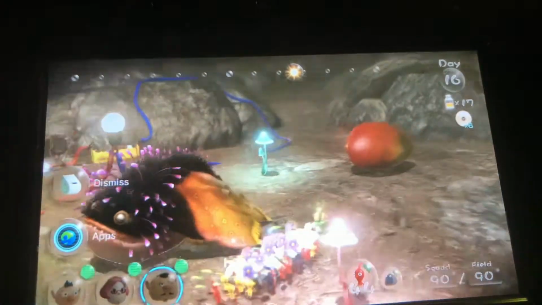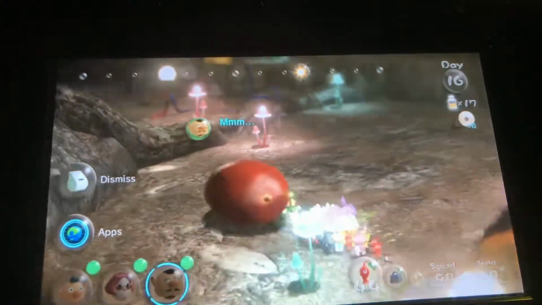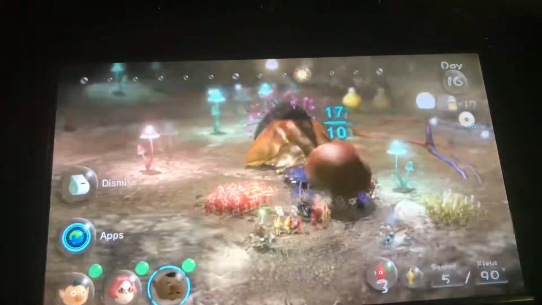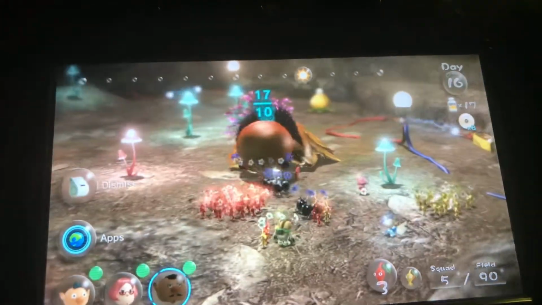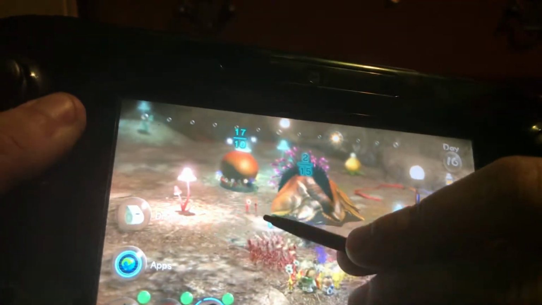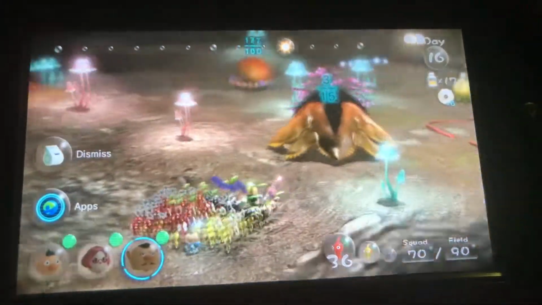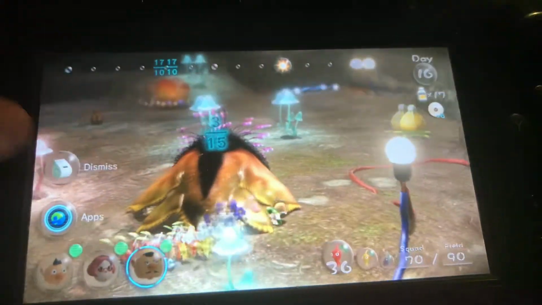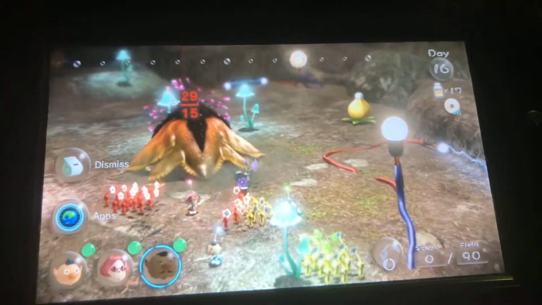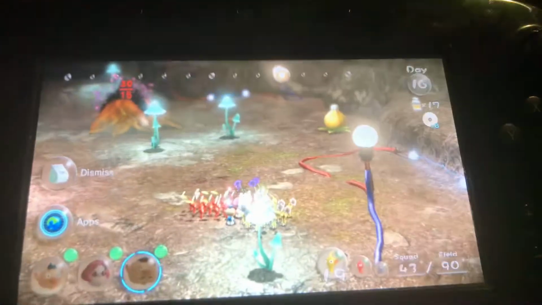Well, let's carry this big boy home. Okay, now I'll be Charlie from now on because his color is green. Okay, boys, let's go home.